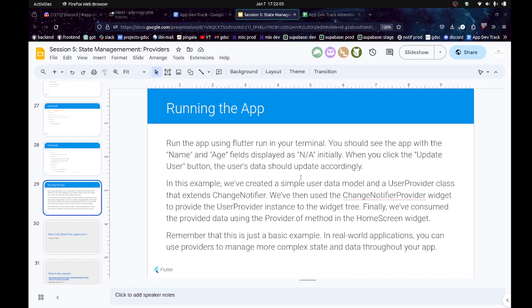I once built an application which was to be deployed in the real world through only navigation and the use of state, and after the application had started being used by real life users, I saw that the latency of the application was getting affected. So exactly there we need the help of providers and state management. We will just store the data in the state management system, and then we will call it whenever we need. In this way, the application will be very smooth and everything will work fine.